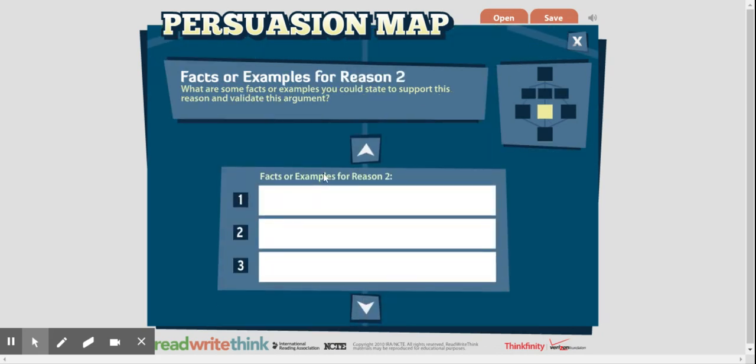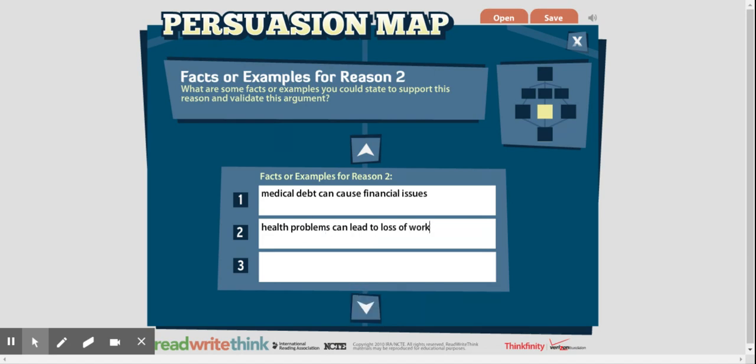So for each one, we go down. So let's say for single payer healthcare system, we'll say medical debt can cause financial difficulties, health problems, can lead to loss of work, and so forth.